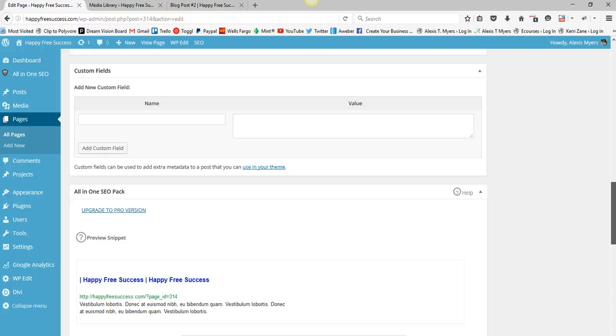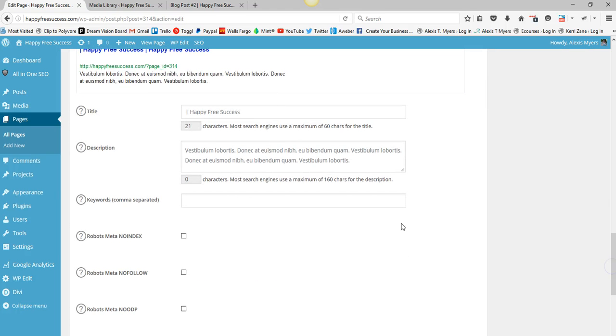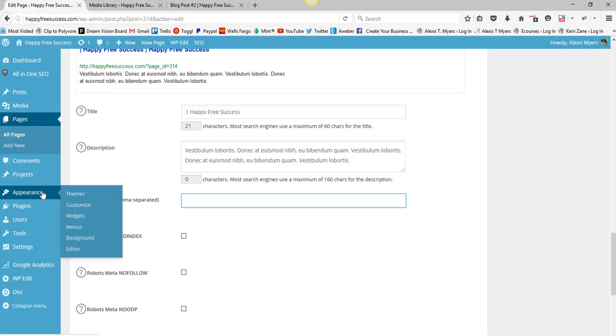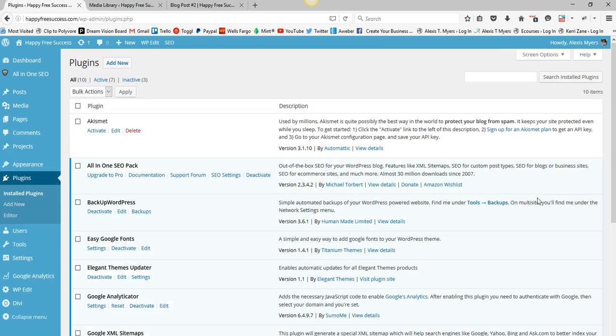You will scroll down past the main content until you see All in One SEO Pack, and that is where you'll be able to add the title, the description, and the, of course, very important keywords onto every single page and every single post of your site. This really helps to supercharge your SEO functions of your website. So that's a back-end function that cannot be seen, the same thing as Akismet. You can't even see what's going on, but they are blocking stuff. Okay, so again, these are back-end functions that certain plugins provide.